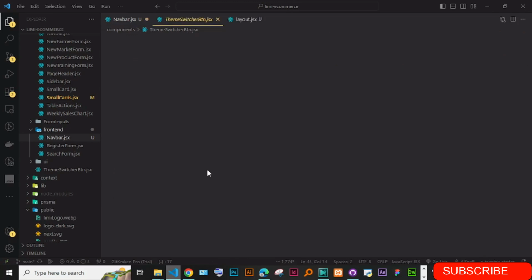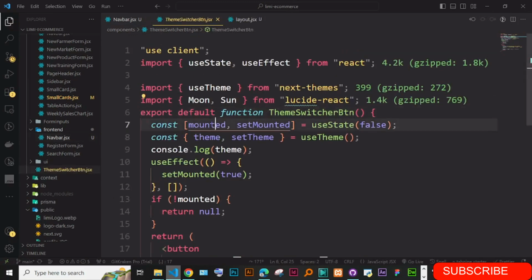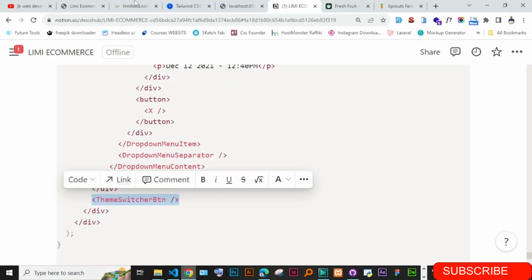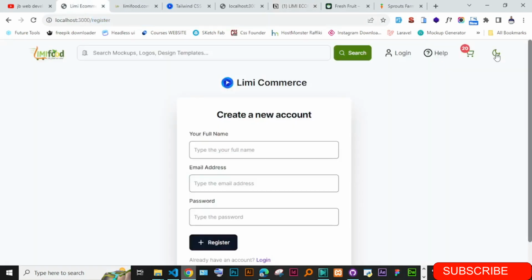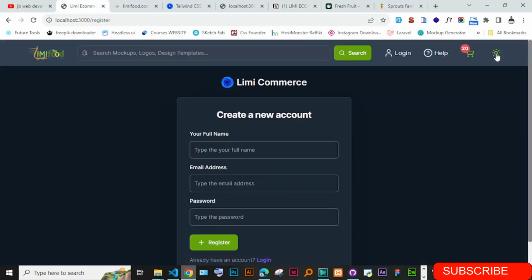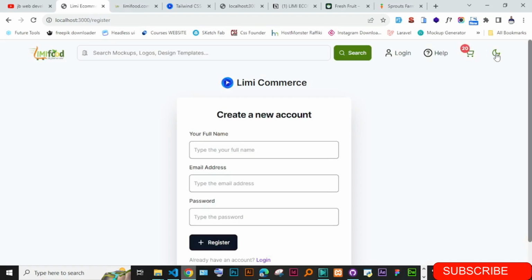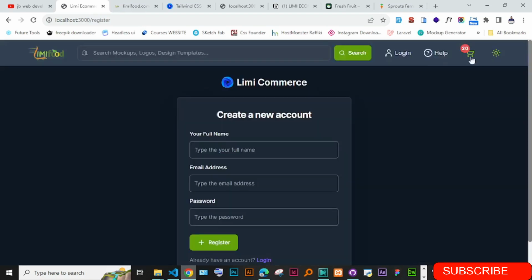This is the one that switches the theme from dark mode to light mode using next-themes. So it should now appear somewhere here. Now you can see we are able to toggle between the dark mode and the light mode. Okay, that's great. We are doing so good so far.